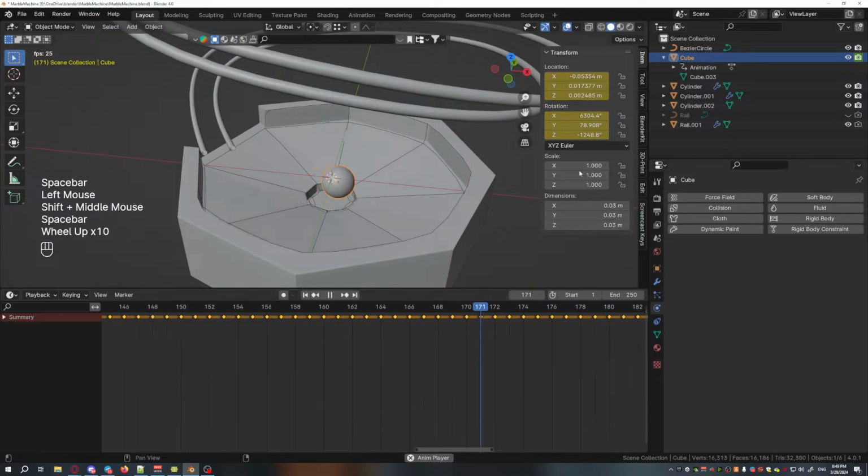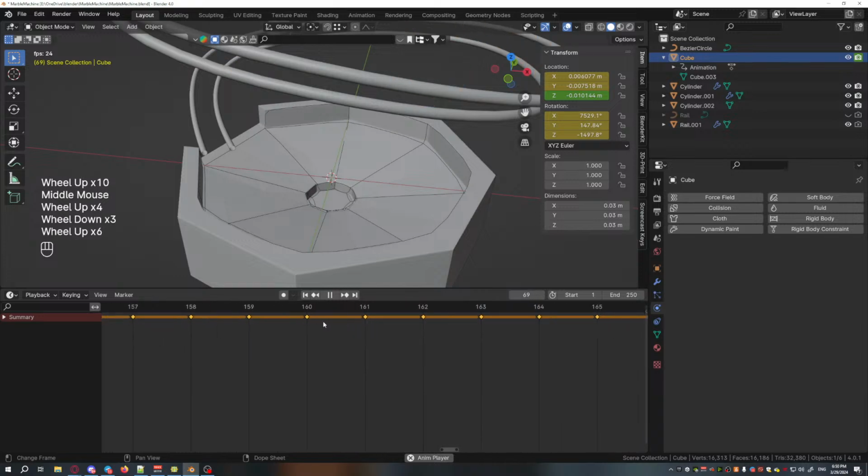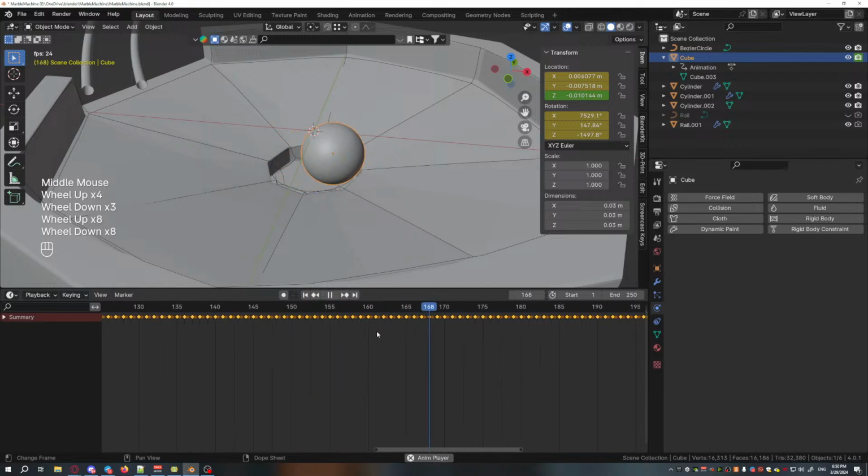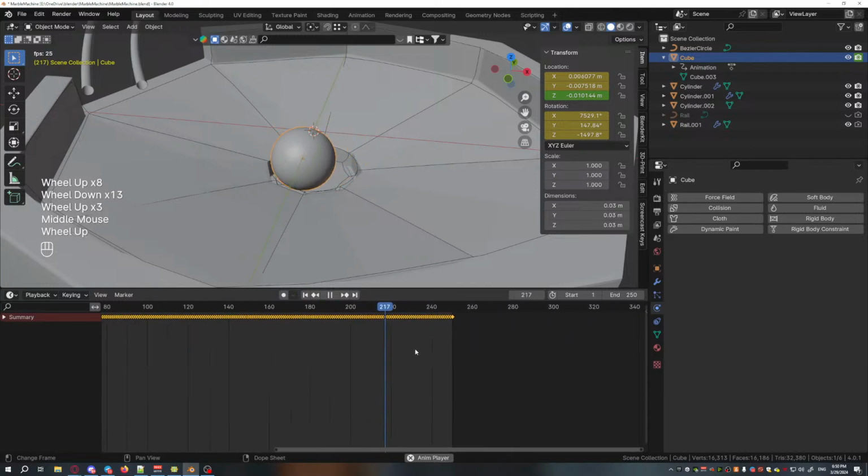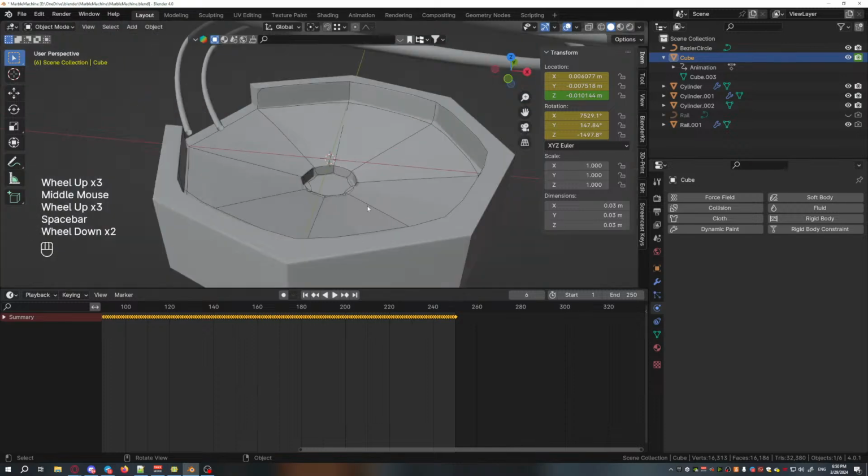So now we got what Alexander, I believe, mentioned. On each individual frame, we have a keyframe. So our ball exactly follows what we are telling it to follow.